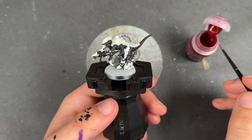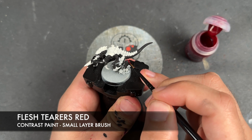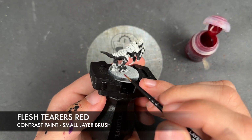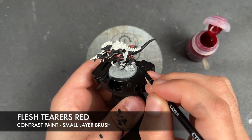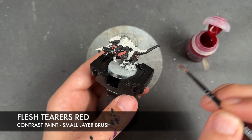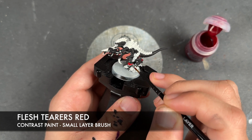So with all of that Black Legion now applied, we're going to take some Flesh Tearer's Red. I'm going to apply this to those gaps in all of the skin, like that. And we're also going to apply this to the top of the claws and the hooves and things like that.